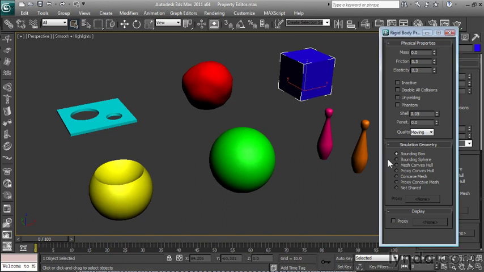The default setting for simulation geometry, Mesh Convex Hull, is ideal for more detailed solid objects, whose surface might not be as accurately calculated using just a simple bounding box. An example of that might be the red ball in the middle of the back row. Because of the variations in its topology, though taking longer to render, Convex Hull would probably be the better way to go.